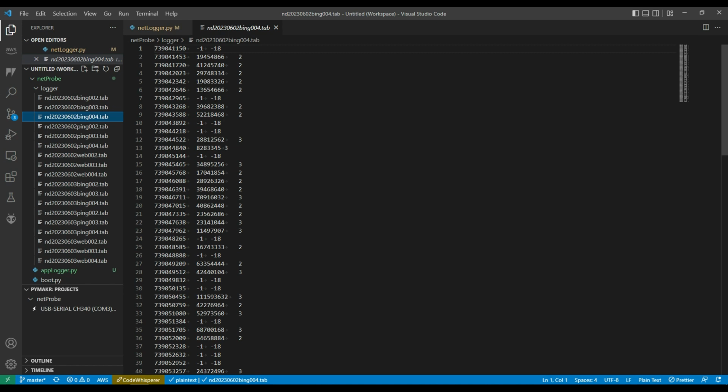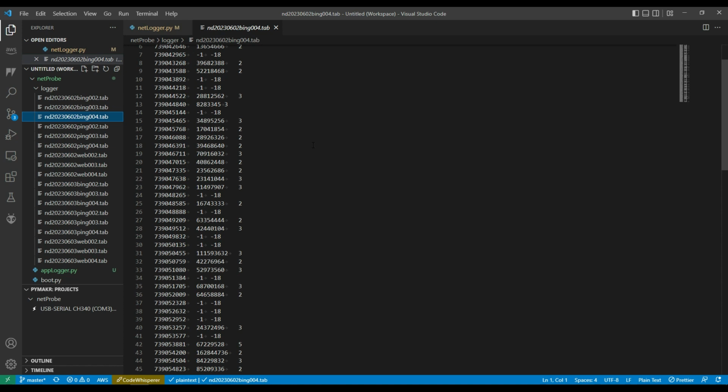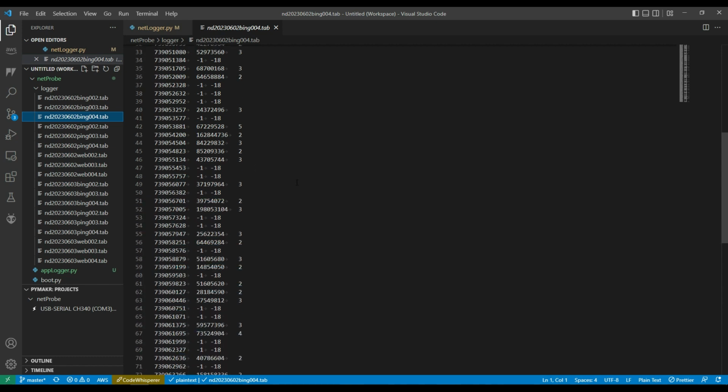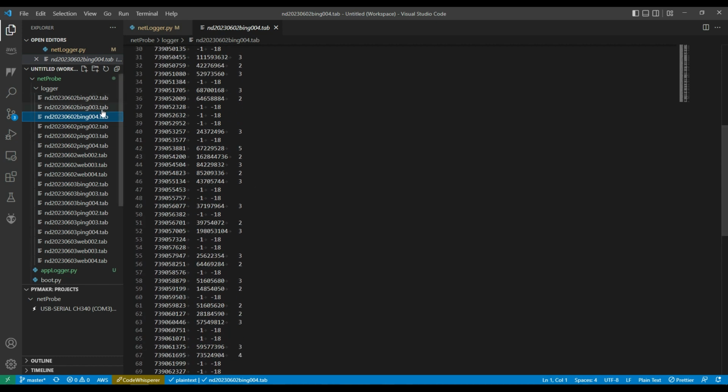If it has -1 in the bandwidth, it means the Bing was unsuccessful, and this value here tells us why it's unsuccessful. And I think in a lot of cases it's just the ping times are too random. They're not increasing with the size of the ping, so it really can't do a calculation, so it doesn't attempt to get a Bing result in that time, but it does record that it was unsuccessful.